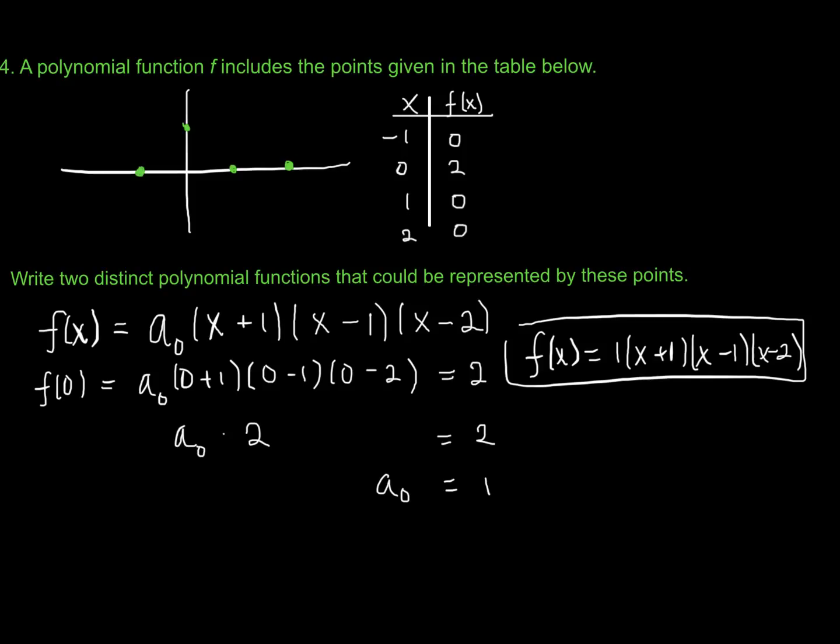And so what you're going to do now is go ahead and choose on your own. Would you like to duplicate a previous root by adding the same linear factor and multiplying it into your function? Or would you like to create a new root by multiplying a different linear factor into your function and then choosing the a sub 0 value? So make sure that your work is shown, that you've created a new function. If you and your group already created 2 functions on your own in class, then you'll want to come up with a new one that is different than even that function.